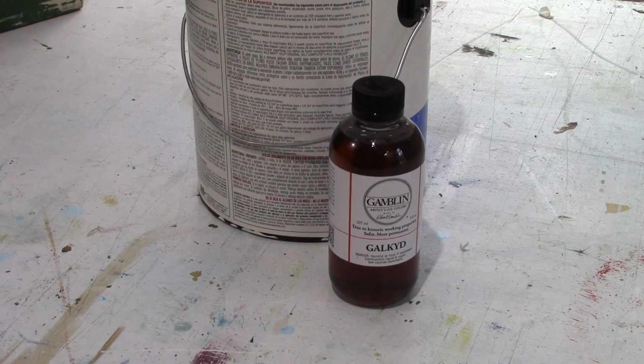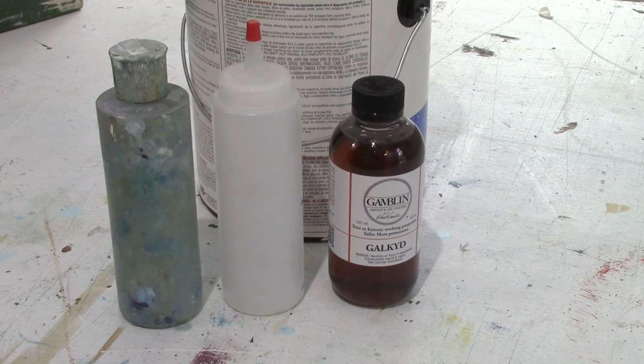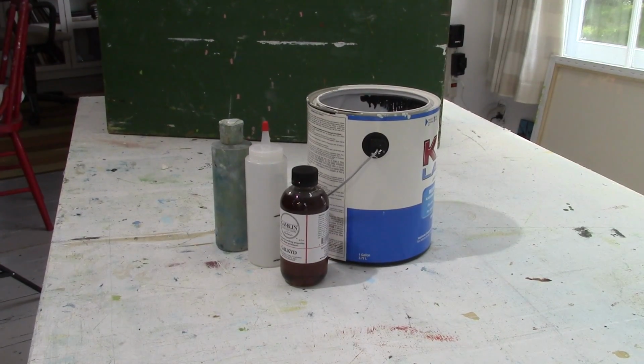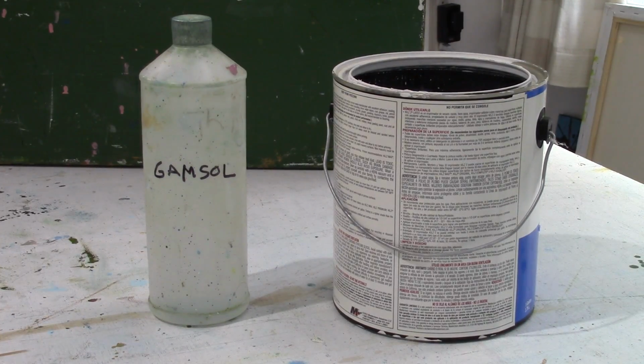I'll pour some in a squeeze bottle and thin it to how I like it, and then I'll carry the squeeze bottle in my pack. I also have a squeeze bottle that has my mineral spirits in it. And I'll pack the two squeeze bottles, and I'll leave the full bottle of Galkyd in the paint pail in the car. I also keep extra Gamsol mineral spirits in the vehicle.